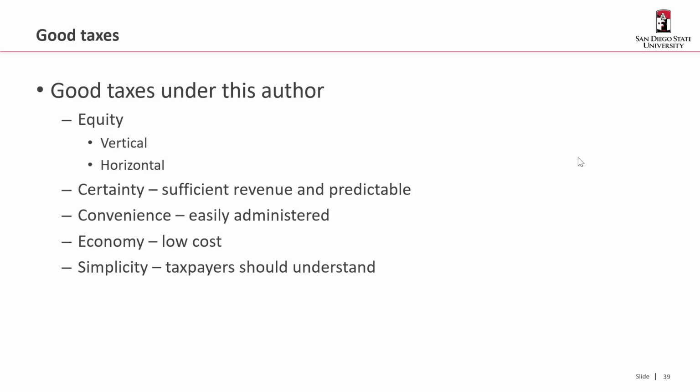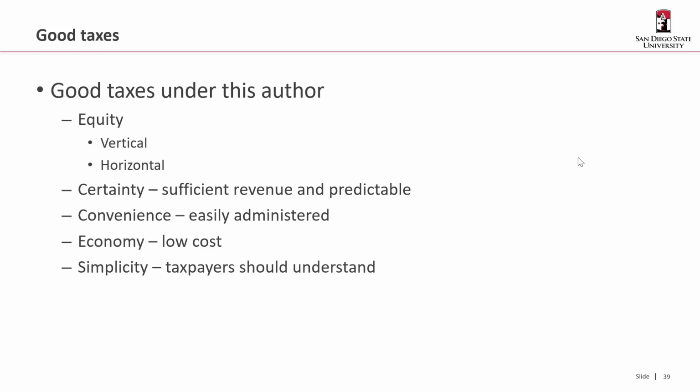So certainty means that the tax generates sufficient revenue for the government to operate and that it's predictable. Now, predictable doesn't mean down to the cent. It means you have some reasonable idea that you could forecast what your tax burden is going to be for the year. And you could contrast this with 3,000 years ago. Okay, well, that's maybe overstating it a bit. Maybe 2,000 years ago or 1,000 years ago, when the royalty would decide how much they needed based on how much they needed at that moment. And so they just send out tax collectors when they needed revenue, as opposed to there being some sort of annual charge. So certainty is being predictable.